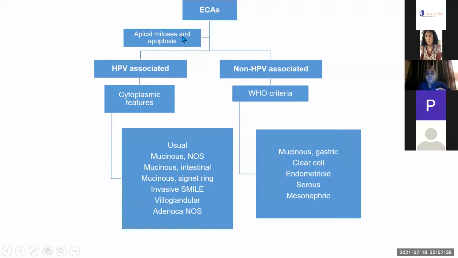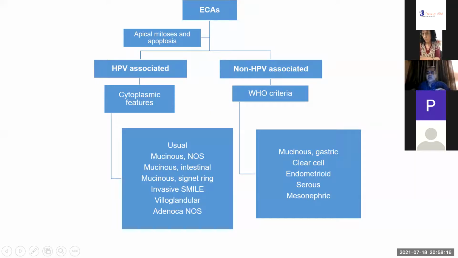So under the microscope, in an adenocarcinoma, if I see apical mitosis and a lot of apoptotic tumor nuclei, I am pretty sure that I'm dealing with an HPV-associated cancer. So you don't need high-fi fancy tests, although if available, you should do a P16 and HPV in situ hybridization to pick up the HPV. But based on morphology, apical mitosis, and presence of apoptosis, you call it an HPV-associated tumor. And then based on other cytoplasmic features, such as the presence of mucin within the cell, you divide it further.